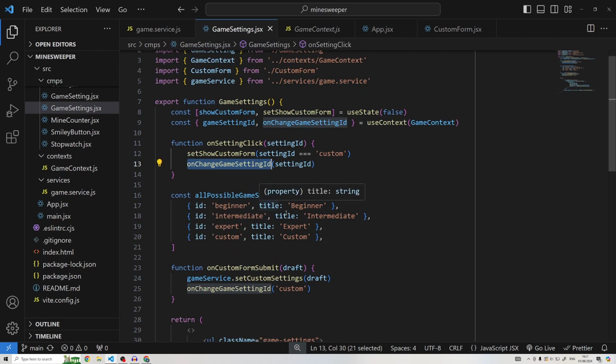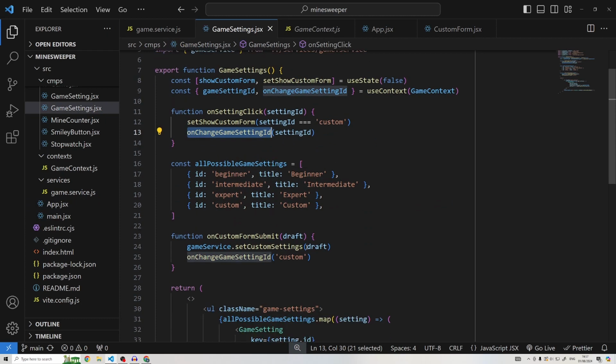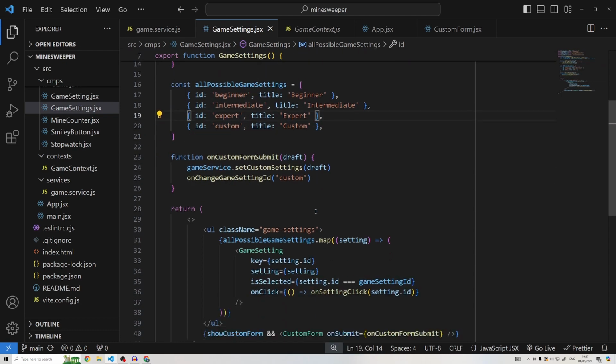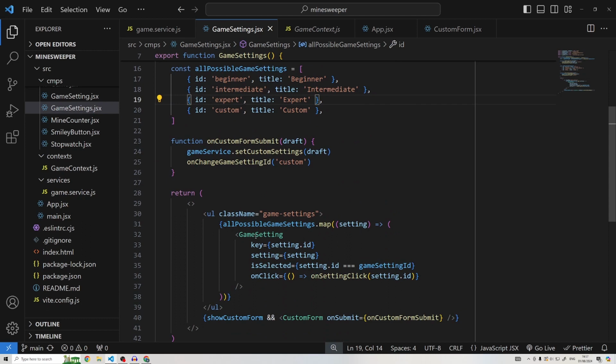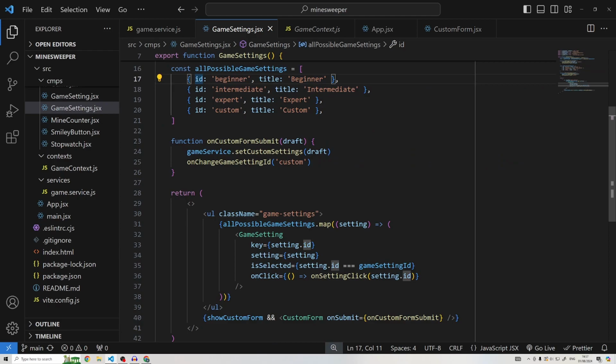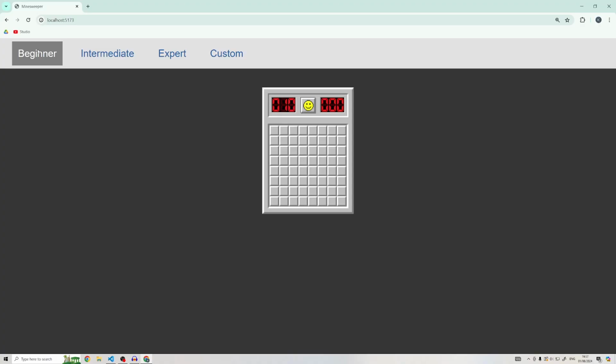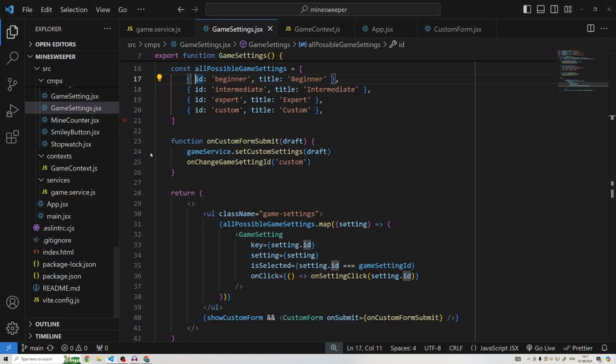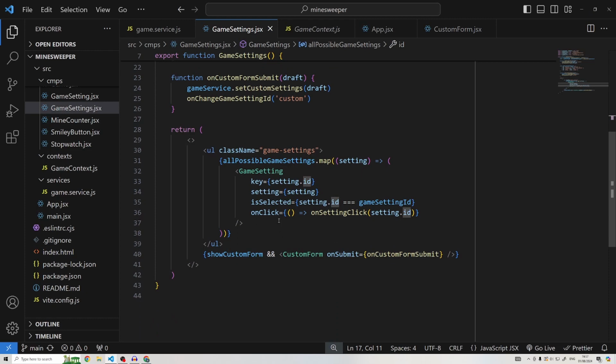Okay, so I think the last thing we have to look at, I added another option to the buttons. Because I generate the buttons using this array, not map object, I map each item in this array to one of these guys. And let's take a look at custom form.